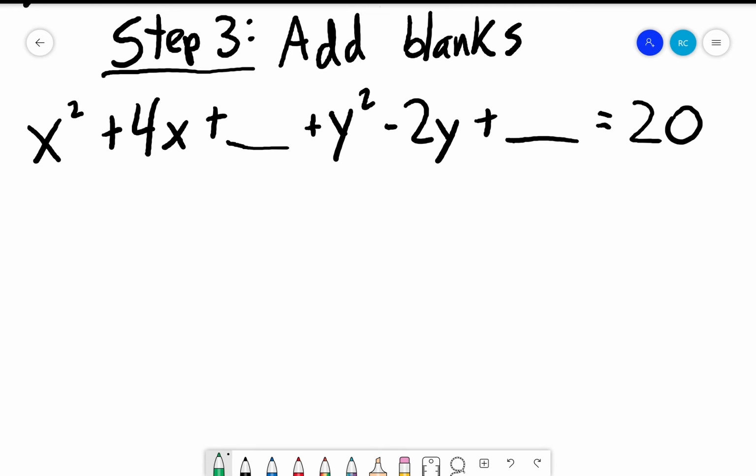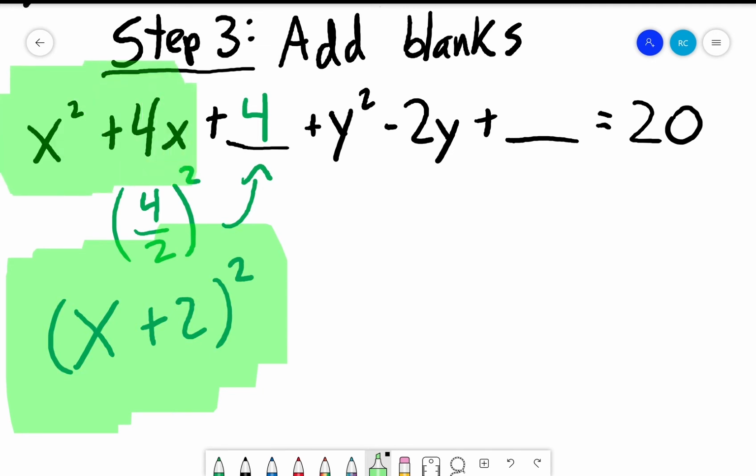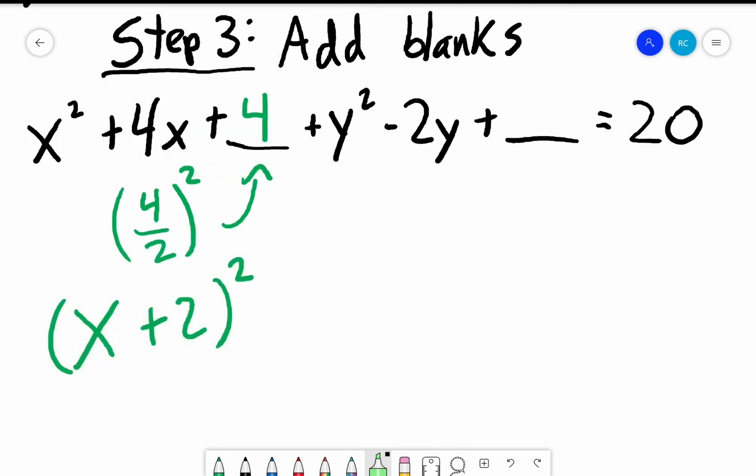So we need to find some number to put in that blank that will make this trinomial a perfect square. We're going to take our linear value, 4x, take that coefficient 4, divide it by 2, and square it. If you don't remember why we do this, I will go ahead and add a link up top. 4 divided by 2 is 2, so we're going to end up with x plus 2 squared. But in order to get that x plus 2 squared, we have to add, well, let's see, 4 divided by 2 is 2, squared is 4. X plus 2 squared is the same thing as x squared plus 4x plus 4. But in order to get that, we had to add 4. And if you add 4 on one side of the equation, you have to add 4 on the other side of the equation.